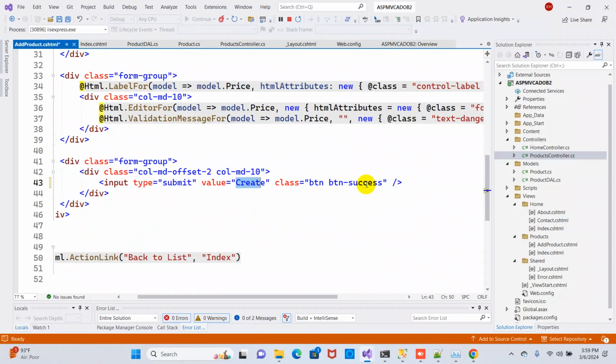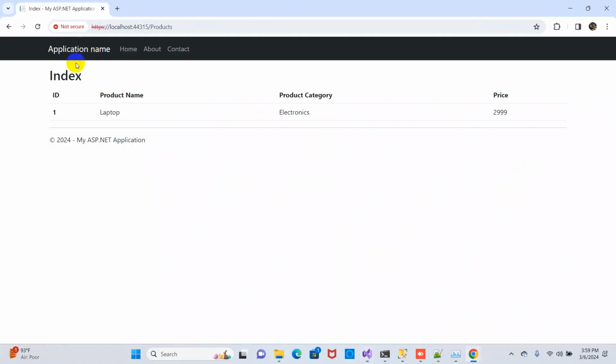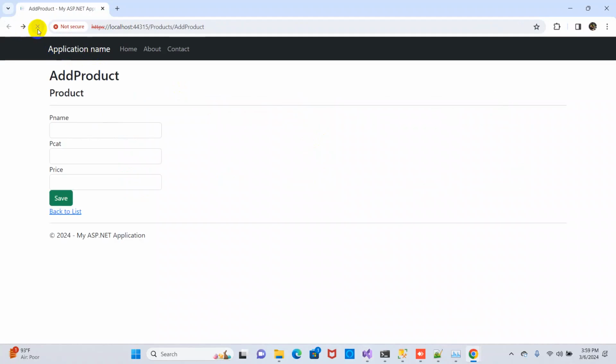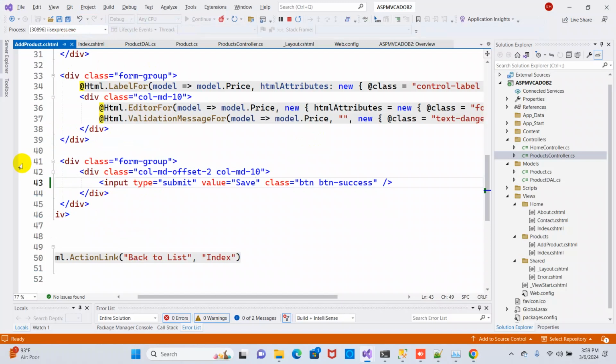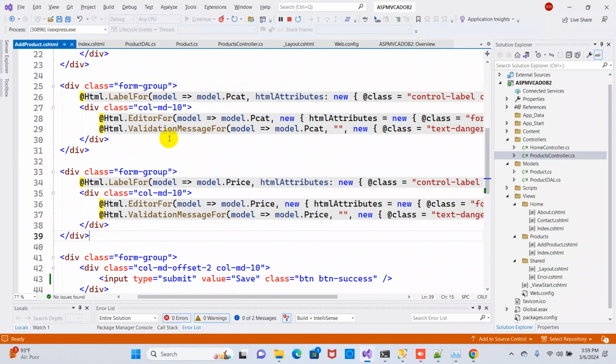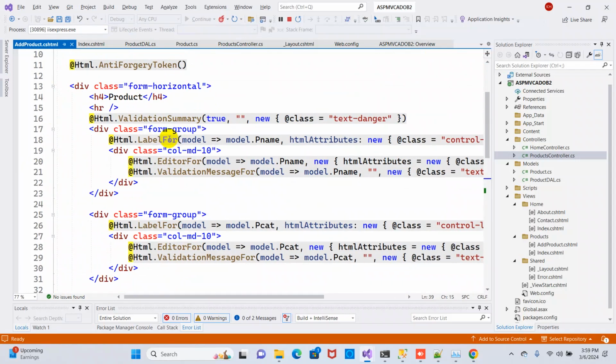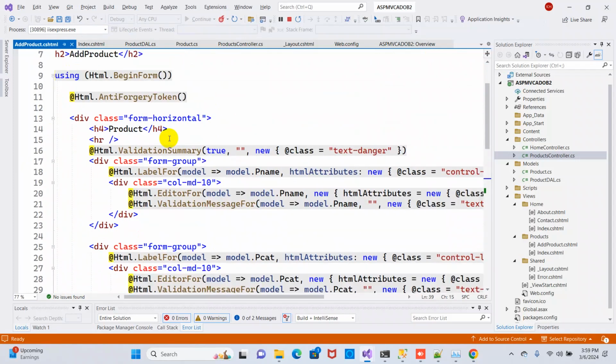Instead of the value Create, we will give Save. Just do Control S and refresh this page. It will work with the refresh also. But it will not work now. We want the backend code, the HTTP post method. But how will you put the post method here in the form? There is no form tag. Where will you put the form for the post method?